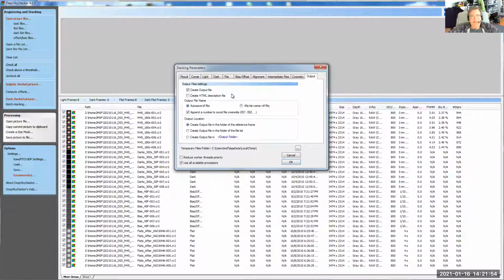And then finally, the output settings. So usually it's just going to write a file called autosave.tiff in the directory where your light frames were. And if there's one there already, if you have this checkbox right here checked, then it will write one with 001, 002, etc. So it won't overwrite the frame. If you turn this off, it will overwrite previous files. So I would generally leave this checked. Down here controls where that file gets written. If you wanted it to go in a particular directory, you could click on this and tell it, but I'm just going to let it write it out in the same folder as the light frames.